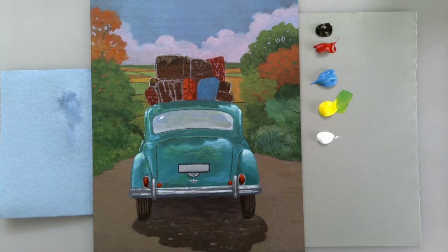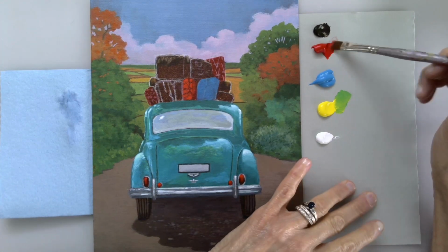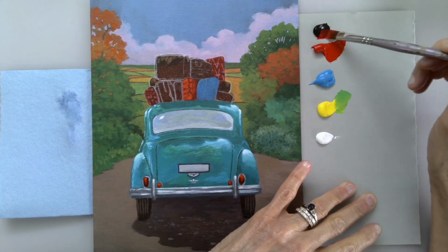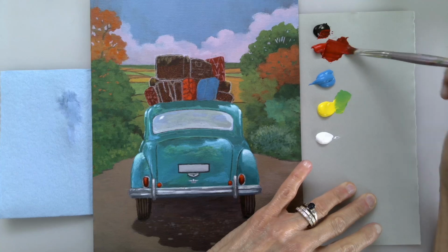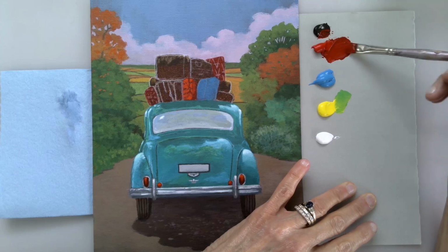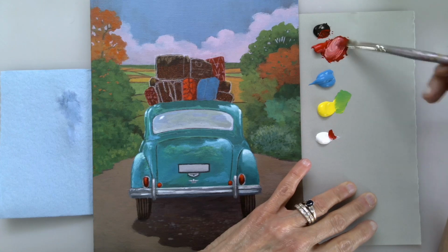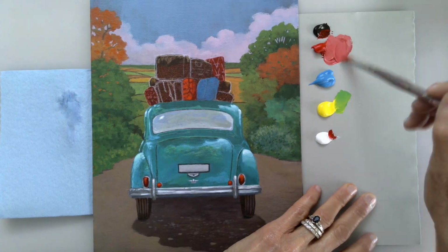So for the first layer, I'll take my cadmium red light. It looks to me like medium because I'm using a different supplier. If your cadmium red is a little bit too yellow or orange, I would add a tiny bit of raw umber to it. Okay, let's do that. So this is a good color for the base.